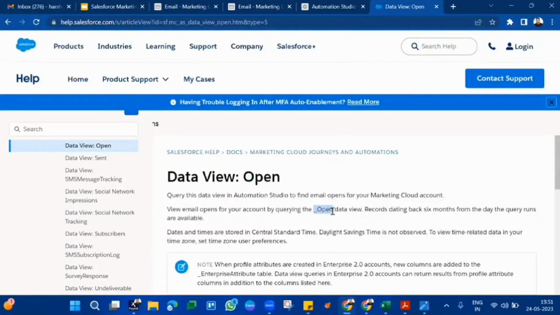If you want to query click data view, you have to query underscore click. So underscore is a prefix which will help the system understand whether you are querying a data extension or a data view. Data extensions you can directly refer to by name, but data views can't be referred to by name. So you have to always refer to underscore open.